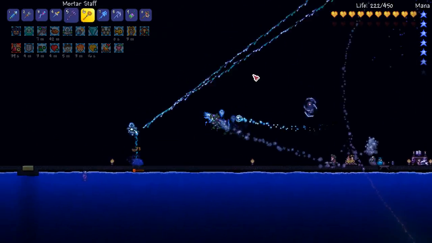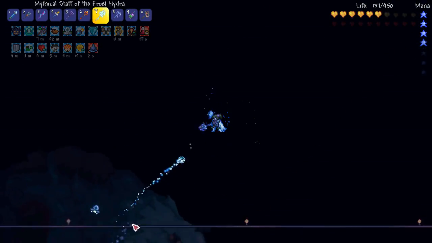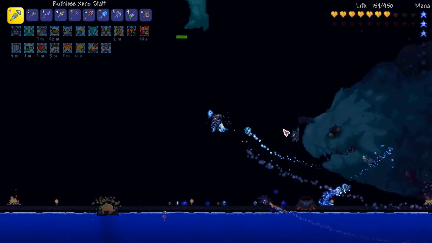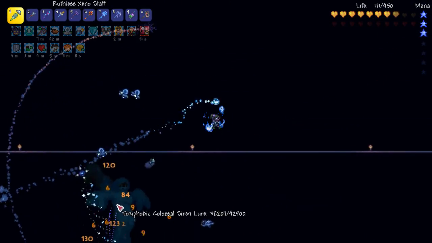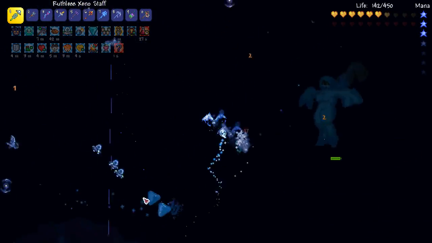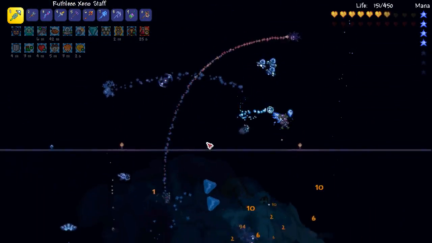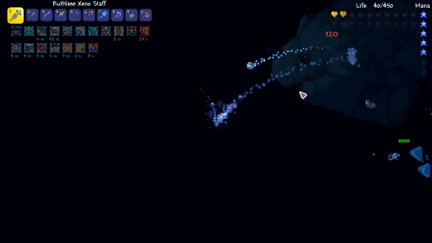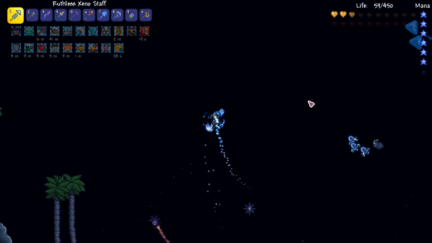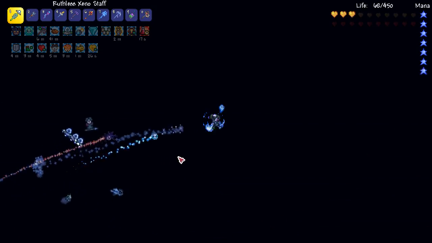All right, so let's try and get organized here. Let's get our things down. Let's get some of our summons out. Let's get into battle mode here, people. All right, so it looks like there's a girl floating around. Maybe we attack that, or do we attack the big thing? I don't know. I'm confused. Sorry guys, I've never fought this before. I don't know what to do.